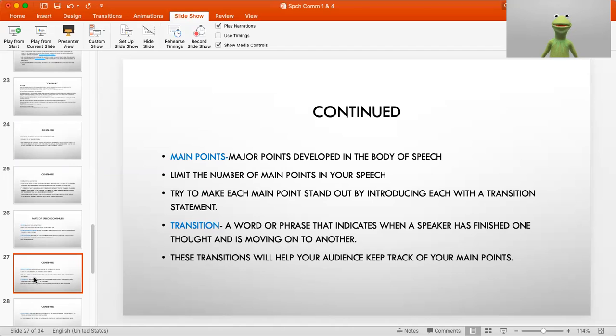You might then break those down into sub-points. But when you are moving on from one point to another, you want to use transitional words or phrases. An example of that would be you would start off with your main point, say, firstly. Once you've covered that, and in addition, you cover another point. And finally. So these are key transition words that your audience will be picking up on to know, okay, that was one point, they finished that, they're moving on to their next point.